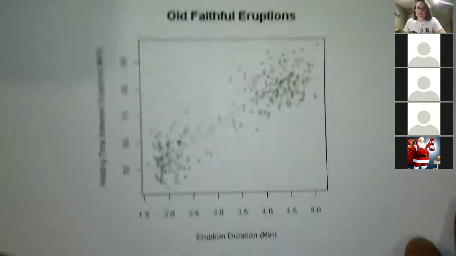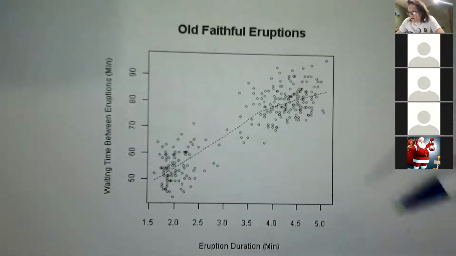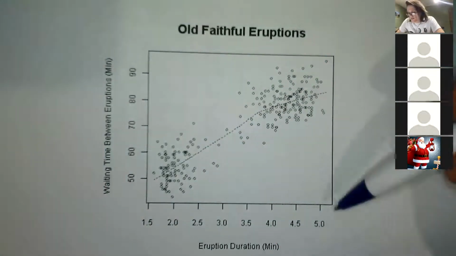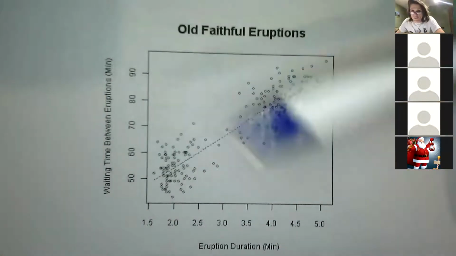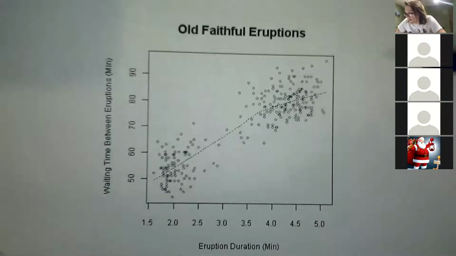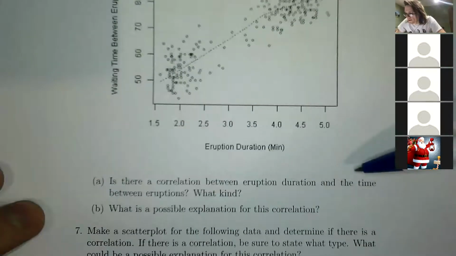So this is like I talked about, the scatter plot in class. Just to jog our memories, Old Faithful is a geyser, and the length at which the geyser erupts is related to the waiting time between eruptions. The longer the waiting time, the longer the eruption, because it's a geyser, so pressure is building, and the longer that pressure builds, the longer it will explode. Let's see, is there a correlation between eruption duration and the time between eruptions?